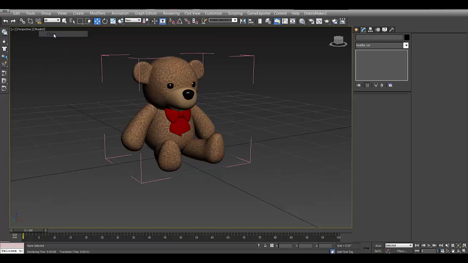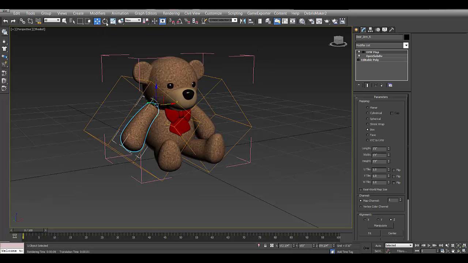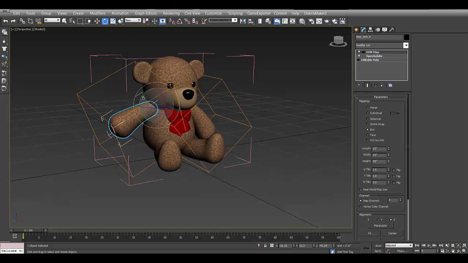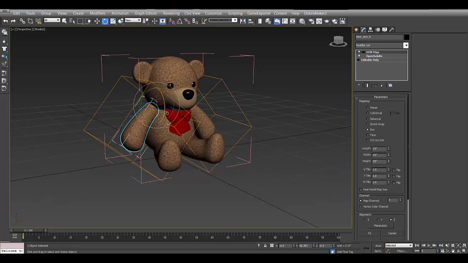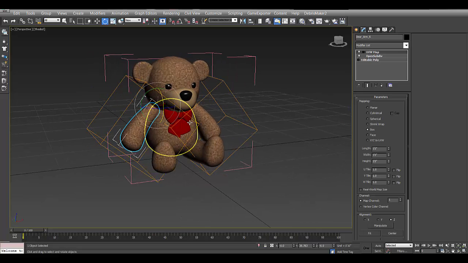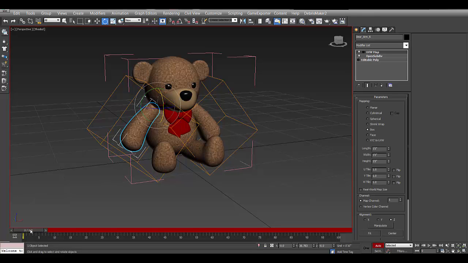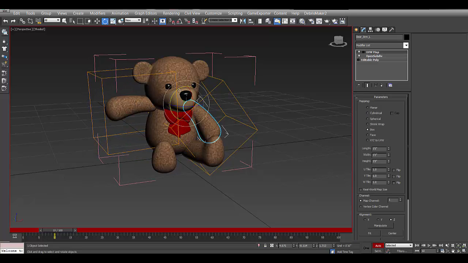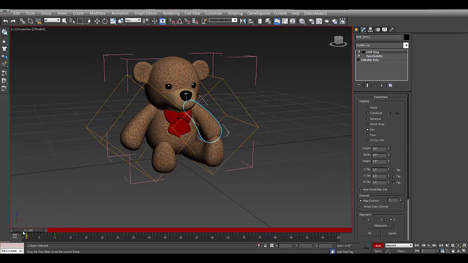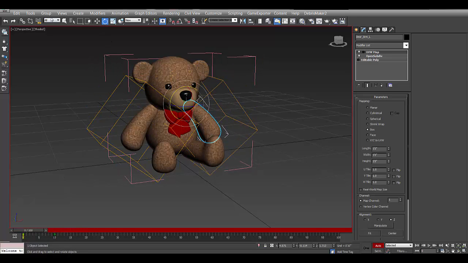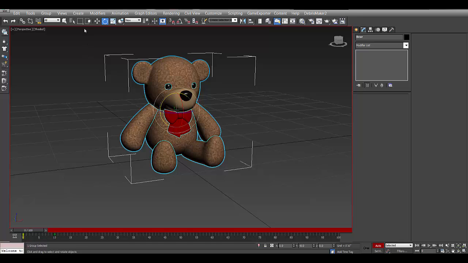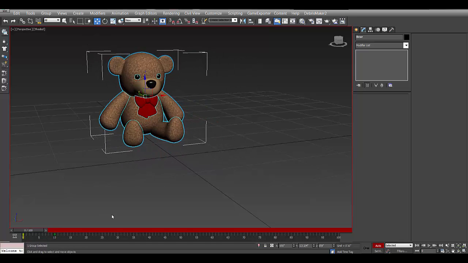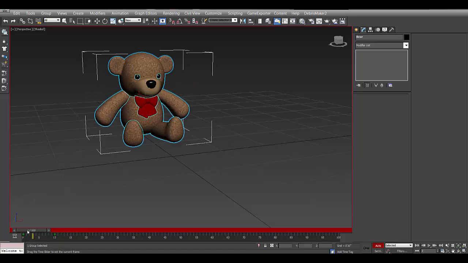So if you open the group, you'll notice that the bounding box is now pink, and I can select the pieces of the bear. So I could rotate the arm and reposition it so you can pose it differently when you bring it into the toy box scene. If I was going to animate this, I could turn on auto key, and if I set keys on any of these pieces, they're going to move on their own. But then I could go up to the group and close the group, and I could animate the whole bear as a group, but those pieces are still animated underneath as well.